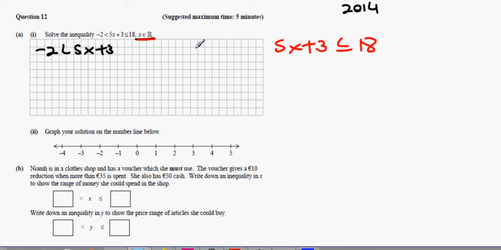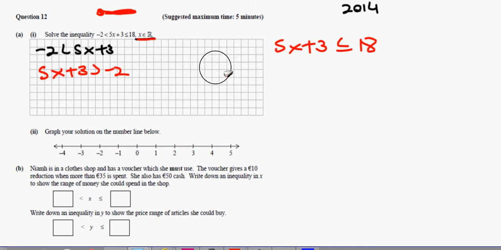So when we shade in a number line at the end, we usually shade in the line, okay? So what we're going to do here is we're going to do a switch first and foremost. So we're going to say 5x plus 3 is bigger than minus 2. It's the same thing as saying 5 is greater than 4, therefore 4 is less than 5. We don't have to multiply by minus or anything, we just have to change it around.